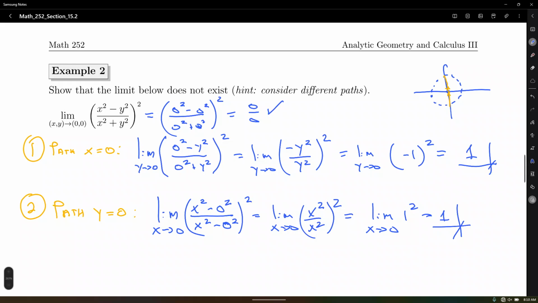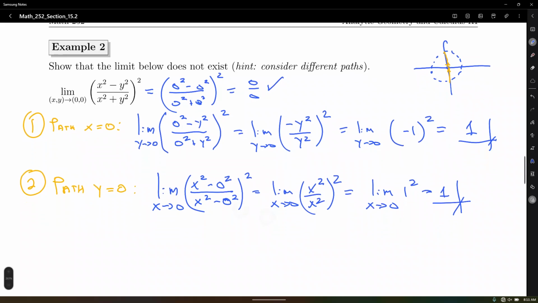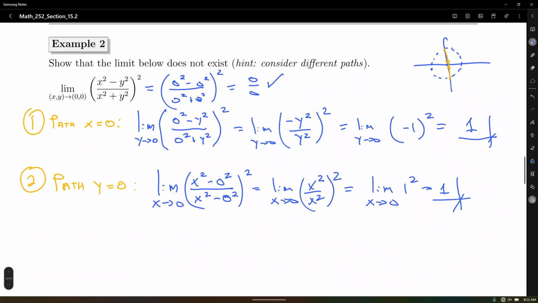So, do you have time to try all of them? I don't think so. So what I'm trying to say is that 2, 3, or 4, 5, 17 paths, it's not enough. It's not enough to prove that the limit exists. In fact, we're being told that the limit does not exist. So in this case, what we're trying to find is the path that is going to change the limit values, and therefore it's going to be a does not exist limit. So I'm going to try a different path.